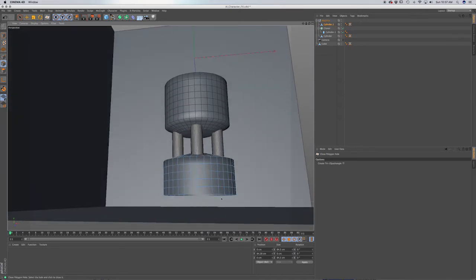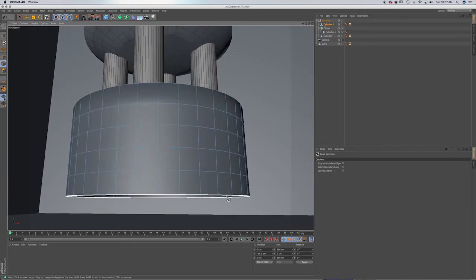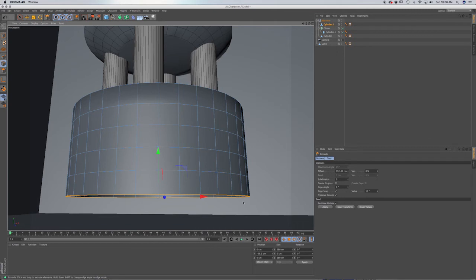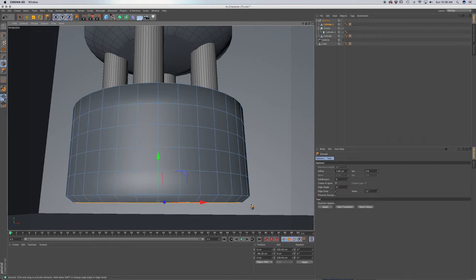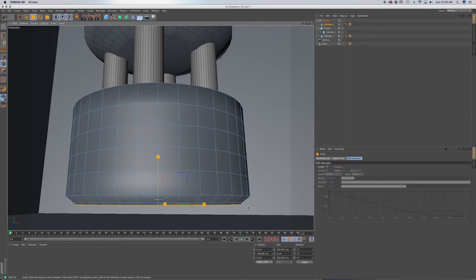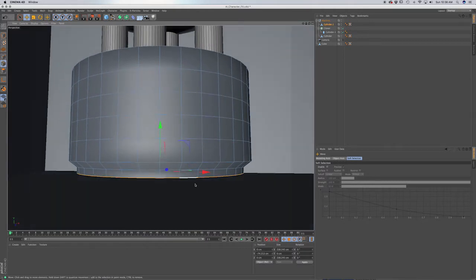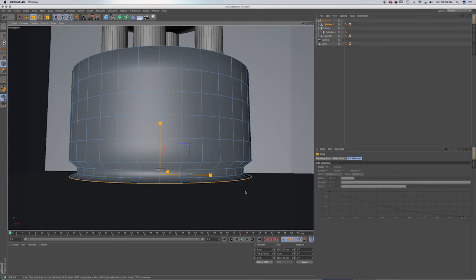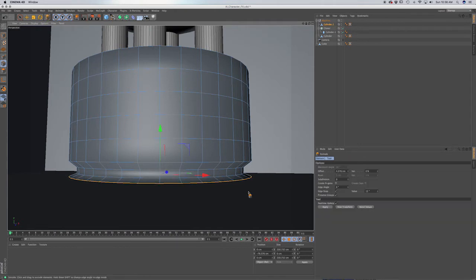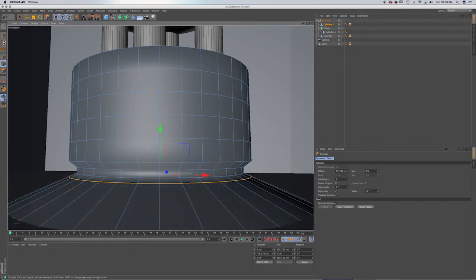And I'll do something a little bit different here. I'm going to go UL on the keyboard. Let me zoom in. And I'm going to go D on the keyboard. T, shrink that in. D, pull that out just a bit, and I'm going to pull this down. D on the keyboard, and then T, I'm going to pull this out this way, and then D again, extrude. I'm going to pull this all the way down till it hits the floor.